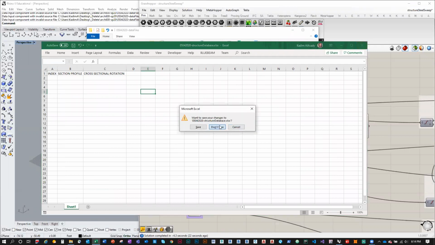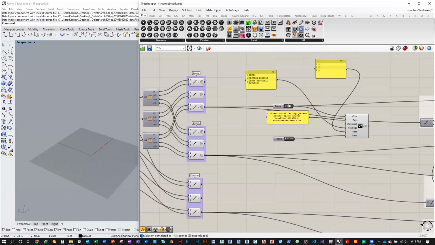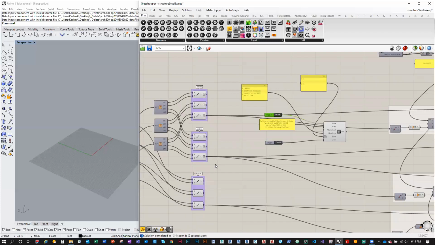So let's set this to false, set this to true, and right-click on data and graft it. And let's rewrite it. Yep, there we go.